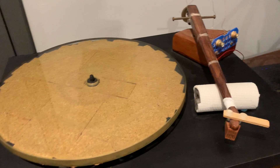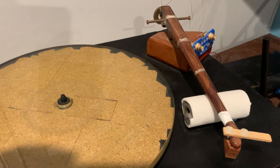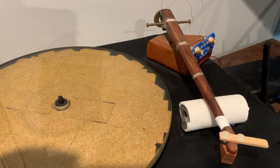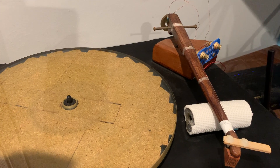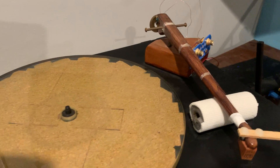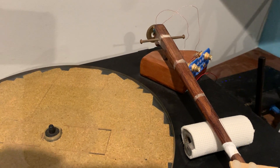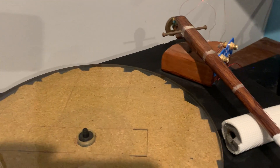How good is this wooden arm? I would say it's better than any metal arm I have compared it against. Sure, some really high-end metal arms give you greater detail and better pinpoint resolution, but all of them give you much poorer harmonic content. So if you want to listen to cello or human voice, you will be very hard pressed to find a commercial tonearm that can provide a comparable experience.